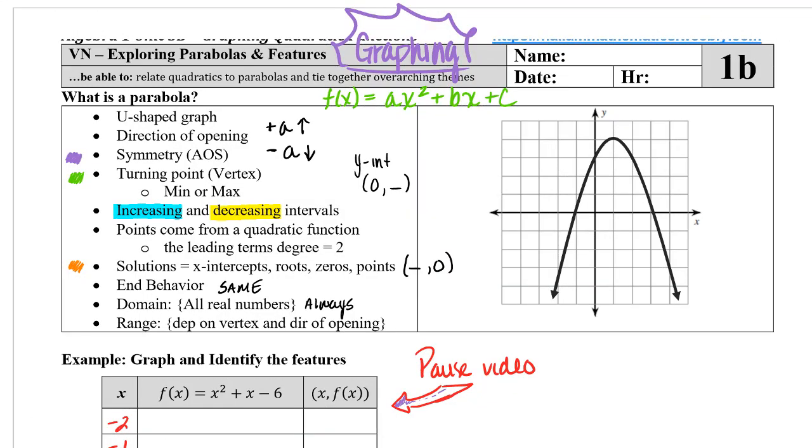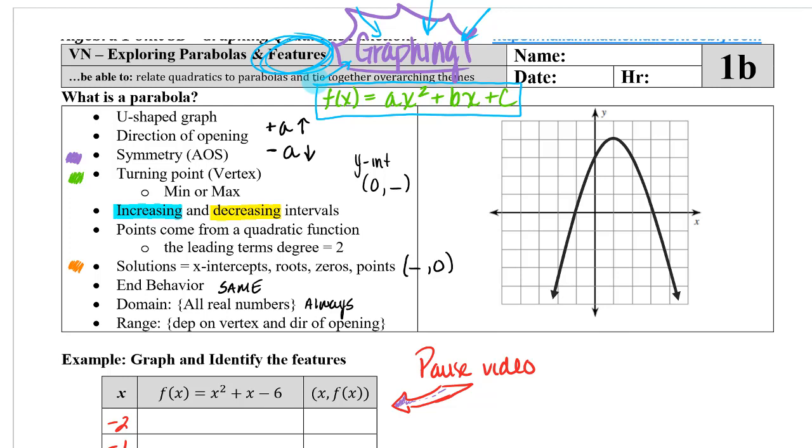Okay, hi and welcome to some notes on exploring parabolas and, more importantly, their features. Really, all in the guys that we're going to be graphing. That's the goal for most of this entire unit actually, is to identify features and how we get them from the various forms we got. And here is standard form, just one of the ones that I'm putting up there to start with. And then finding features so that we can graph all the important points.